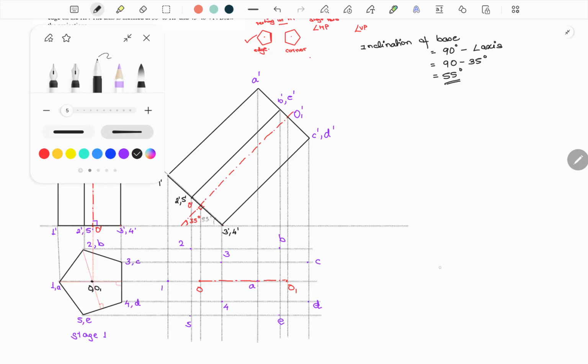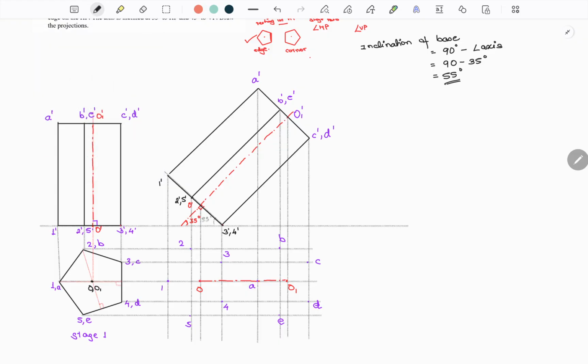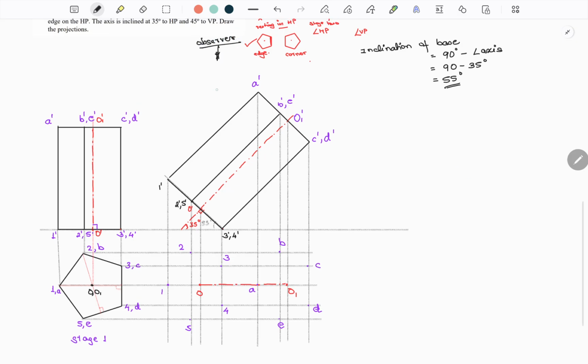Now this is very important, how to connect with dark line. When we observe from here, this is the point from where we observe to draw the top view. Okay. So here is the observer. The observer is observing from here. When you observe it from here, which is the first edge visible? 1 dash, A dash is visible. So that will be a completely dark line. Where is point 1 to A? This will be a dark line. Now here what is happening?